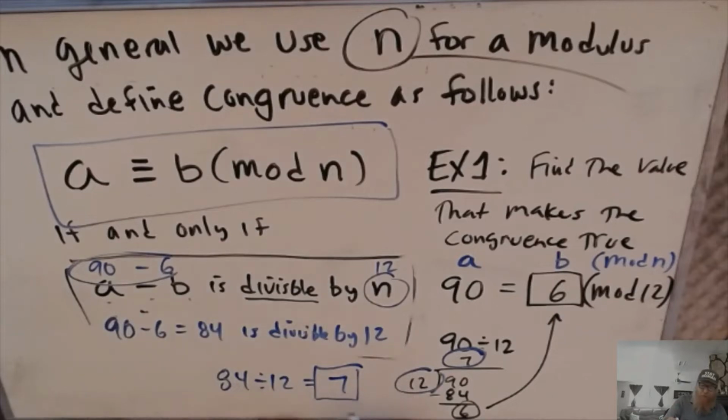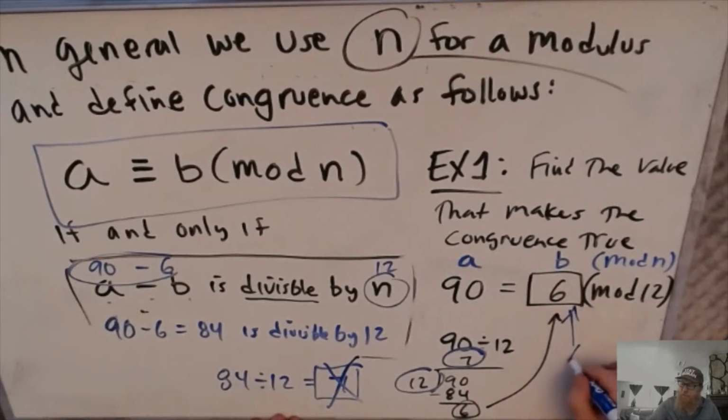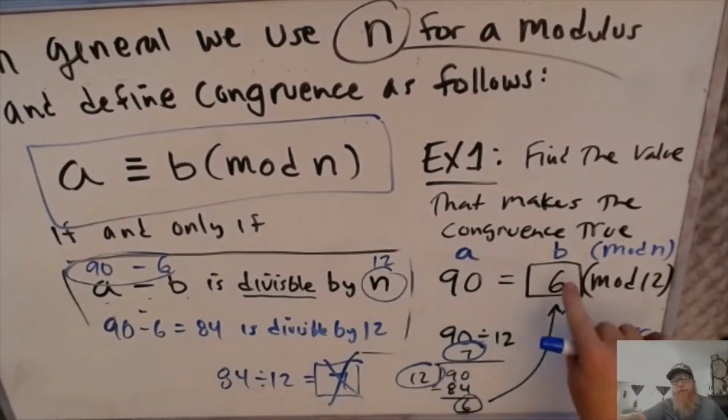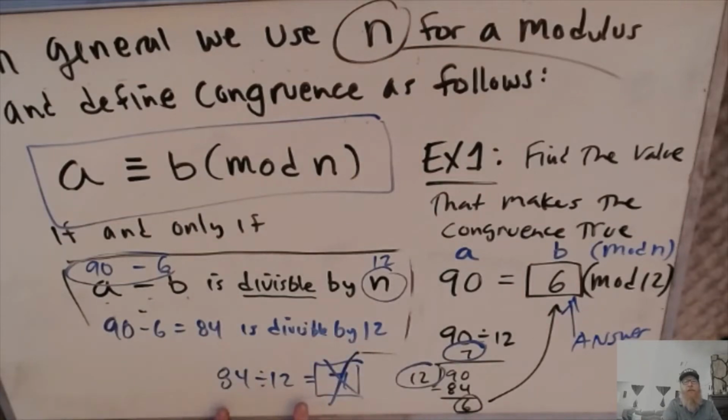Be careful when you check your answer. Don't give me the check as the answer. The answer is over here. The answer is 6. I have had students do the problem, get the right answer, then come over here, check their answer, get 7, and then accidentally change their answer to 7. So the 7 is just checking that you do not get a remainder, that it is in fact divisible.